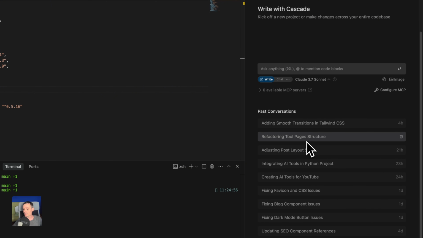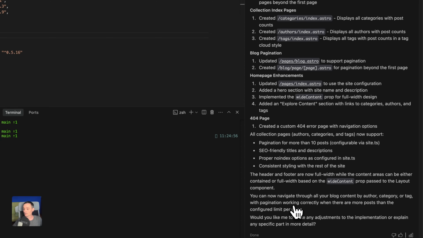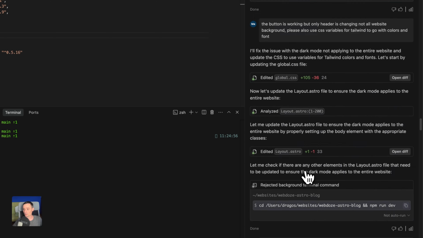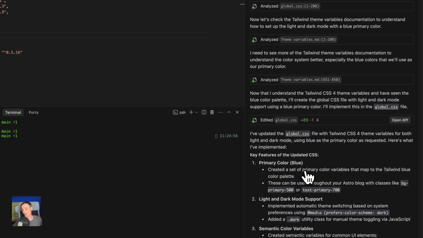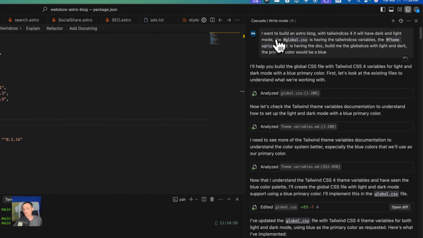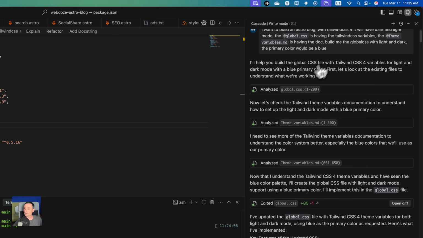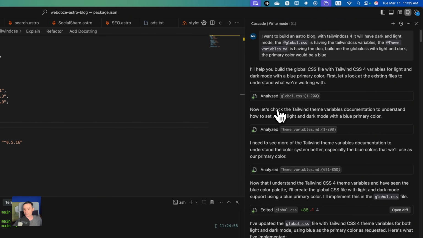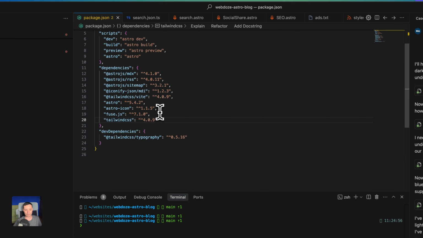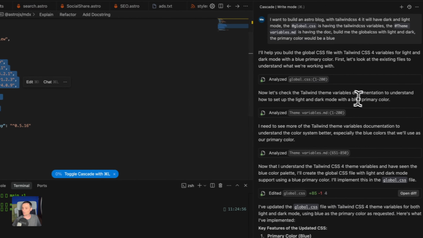And in here, for instance, let's see, this is the first thing that I started to ask it, and in here you see that I have a long conversation with it. I told it in the beginning to build a blog with Astro with Tailwind version 4, and I want to use variables with themes and Tailwind, and it started to analyze the project. So basically what I did in the beginning, I just installed Astro with everything, and I didn't let it install and configure anything. I just installed the latest version of Astro with all of these things, and I told it what I wanted to do.